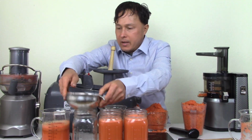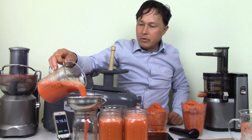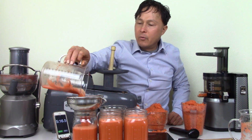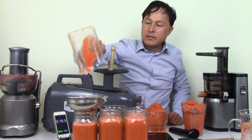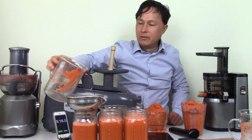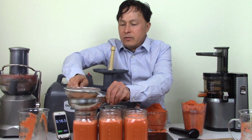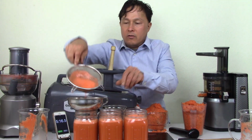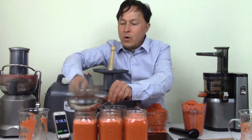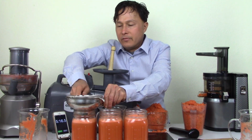And then finally, we got the Breville juicer, right? So the Breville juice going in basically looks to be fairly pulp-free, although we have lots of foam that is caught by the sieve. And we're going to shake that down for you guys. Even through sieving out, lots of foam here. I don't know if I should even weigh the foam here, because if I just keep tapping this out, we're just going to put more foam into the cup.